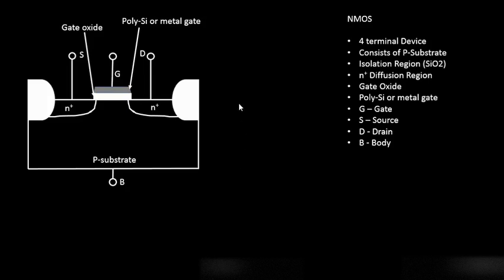Okay, so this was the basic structure, and the reason I went a bit fast is because this might be known to most of you. So this was the basic structure of an NMOS device. A PMOS also looks something similar to this. It will be just an inverted form of this one. So for example, this will be an N substrate in case of PMOS. This will be P plus, and this will be P plus. Okay, and the rest all remains the same. Okay, so that was about the PMOS, but let's start with NMOS, and the converse of it just describes the PMOS transistor.